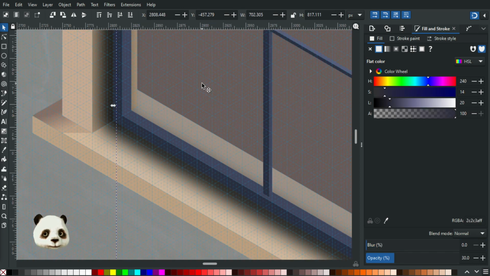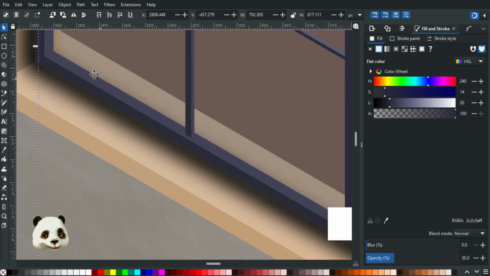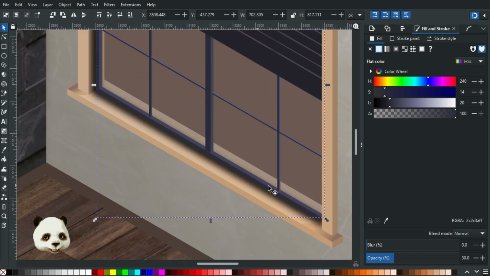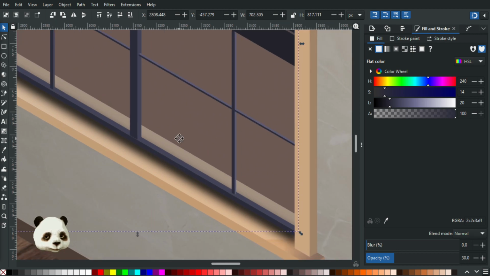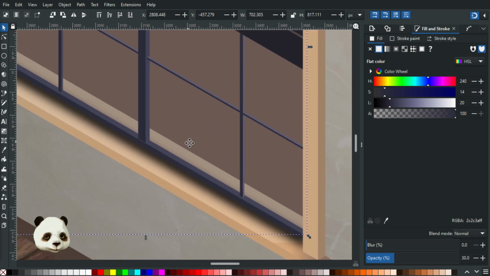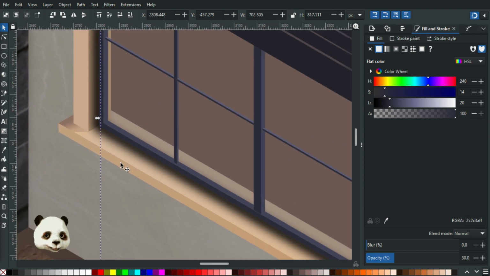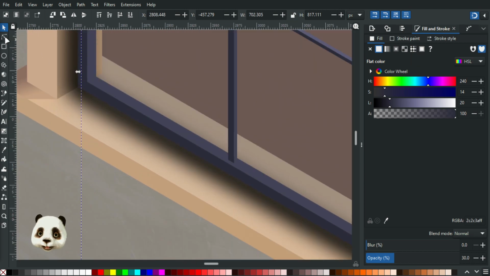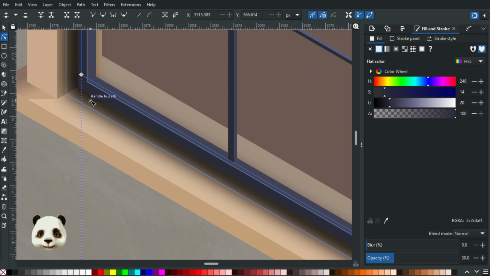Okay, save. And let's play around a bit with these values. Okay, I still see some issues that make the window look like it's floating, so I'm not particularly happy with this.